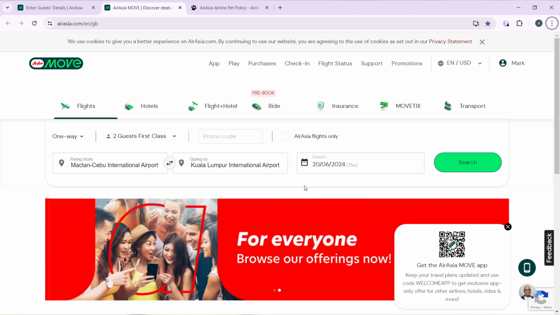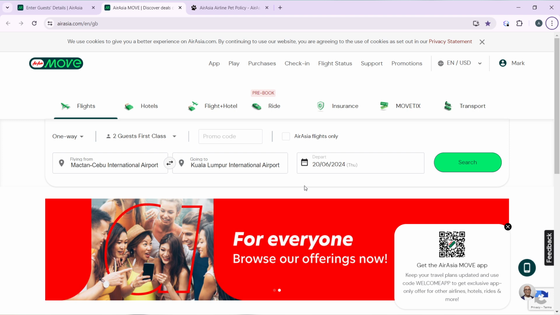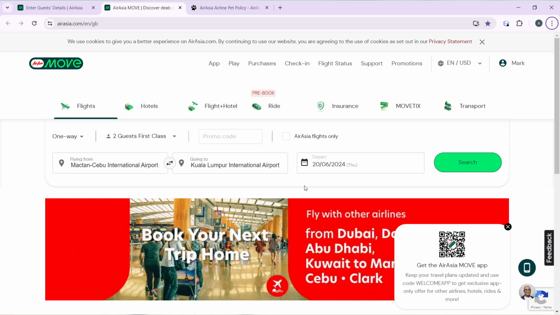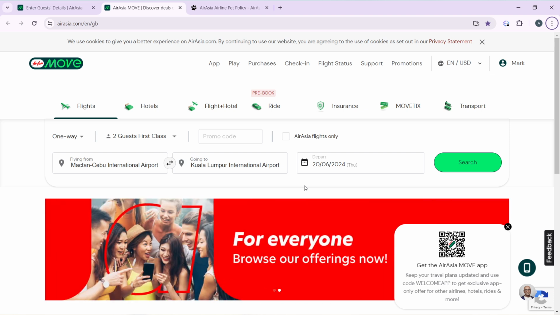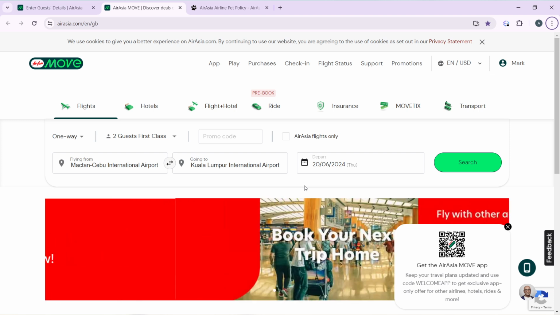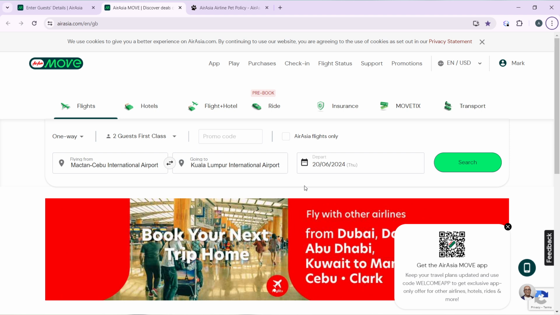Very simple. Launch the browser of your choice and locate the search bar. In the search bar of your browser, type airasia.com, and that's going to take you into the official website for Airasia. In the official website, follow through the on-screen prompts to create your account, and after signing in successfully, it's going to take you right into this fantastic homepage where you can now explore a lot of features to have an exciting time on Airasia.